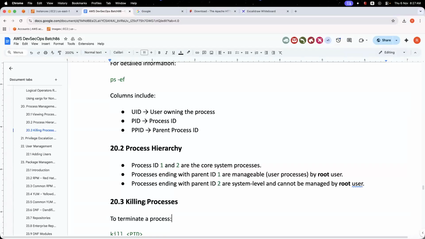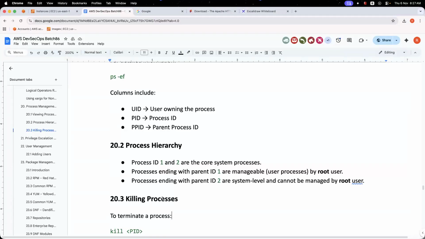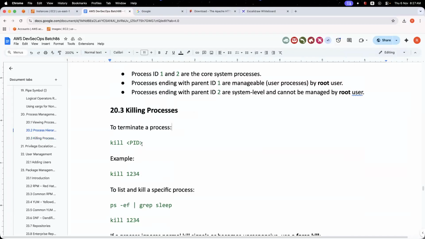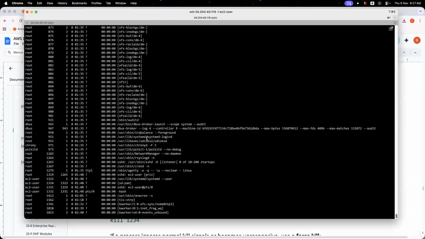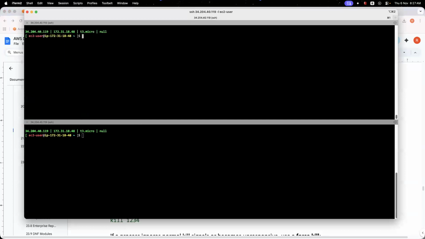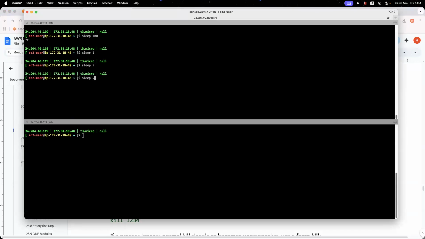Now, I just listed the processes, but my requirement is to kill a process. Then the kill command comes into the picture, and you give it the process ID. Let's say I have two terminals. I'll pick a command that can run continuously. Let's say sleep, as a command for demonstration purposes. Sleep 100 means it will sleep for 100 seconds. If I run sleep 1, it sleeps for 1 second and gives you the prompt. Sleep 2 means it will wait for 2 seconds. I'm going to give 100 seconds so that it keeps running.